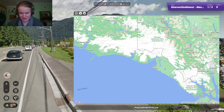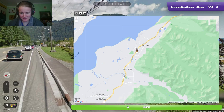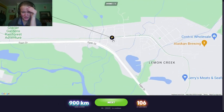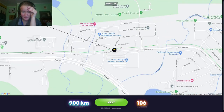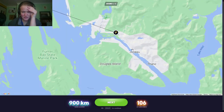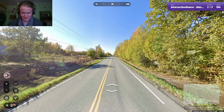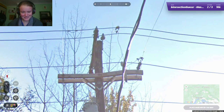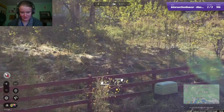Remember, this is Canada. I don't know. I'm just gonna guess Anchorage. I could be wrong, but it was Haines. Oh, it was just Juneau. It was just Juneau. Okay, Juneau is bigger than I thought. Because that was a highway, like. Yeah, sure. Okay. I just didn't think there'd be a sign to Juneau in Juneau, but I also didn't know where else we could be, so that's why I was a bit confused there, but that's okay. It happens. So that's what Juneau looks like. Useful to know. Big mountains. Which you do see everywhere, but good to know about.